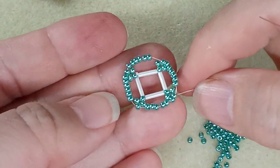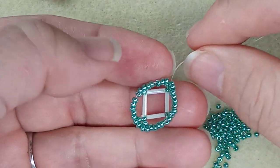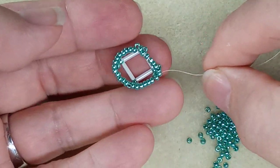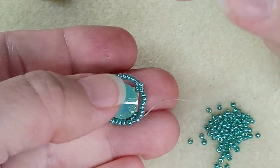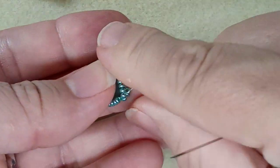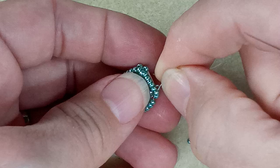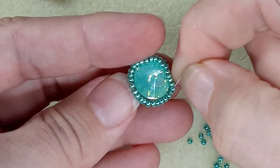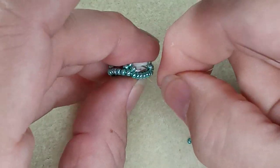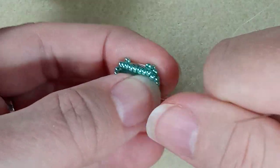Okay, so there is our cage. That's the beginning of it. So we can pull that a bit snug like that and set our stone in there, and it will adjust a little better. It takes a little finagling at first.